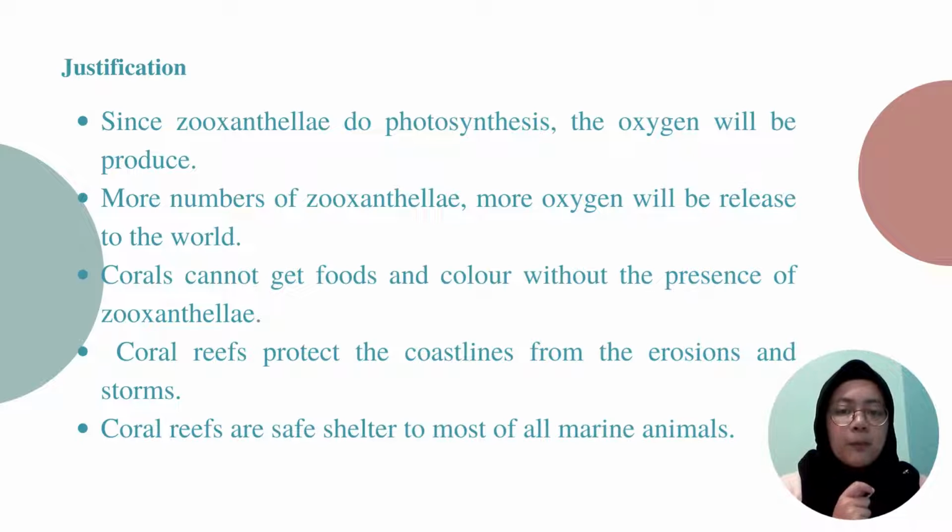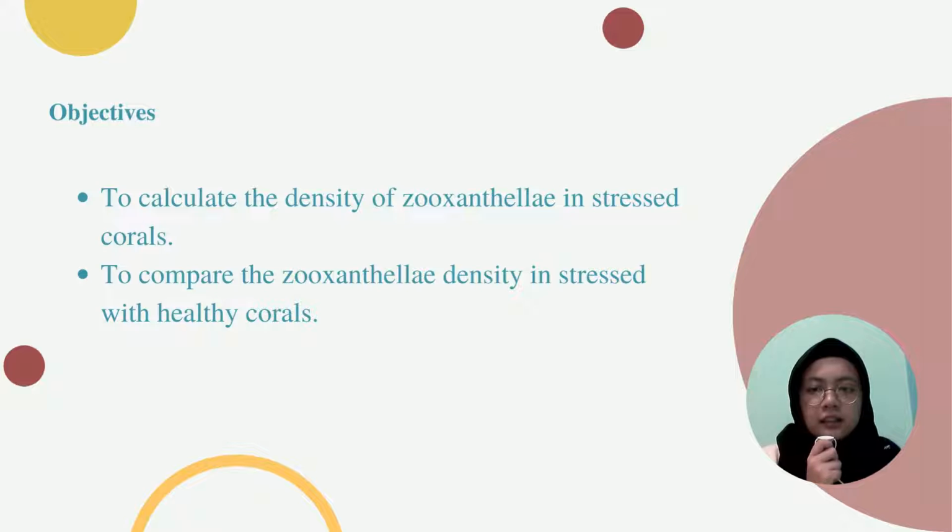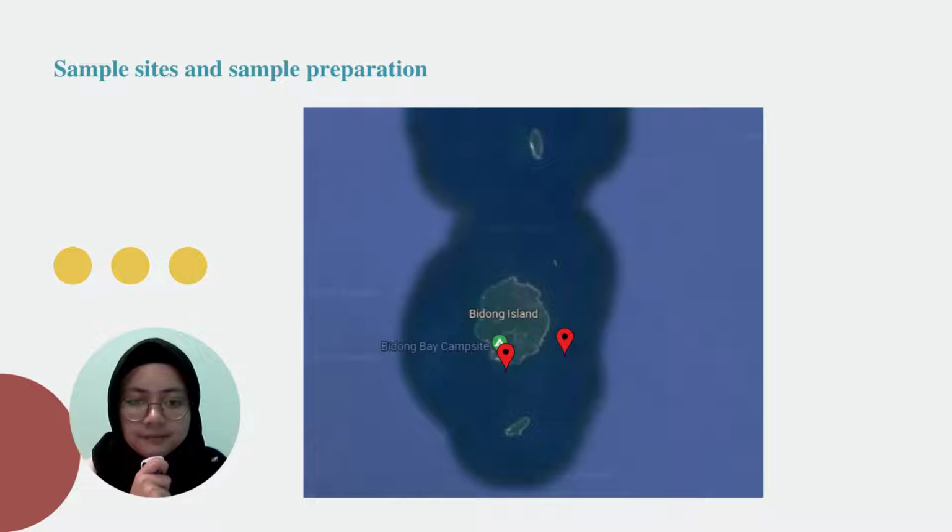Coral reefs also protect the coastline from erosion and storms. And next, coral reefs are a safe shelter to most marine animals. So, without coral reefs, marine animals and we humans will also be affected. The objectives of this research are to calculate the density of zooxanthellae in stressed corals and to compare the zooxanthellae density in stressed with healthy corals.